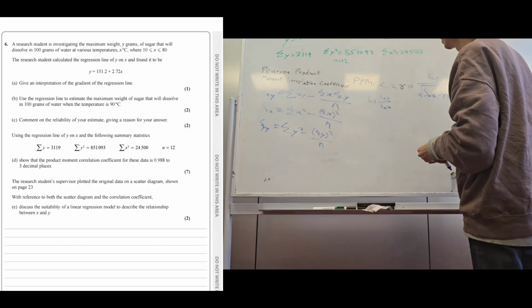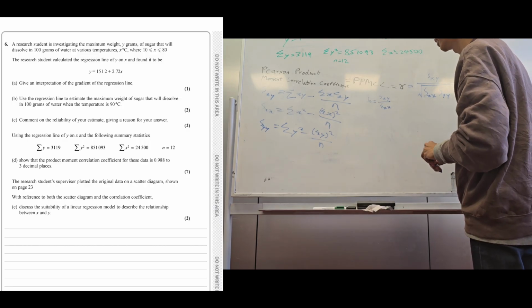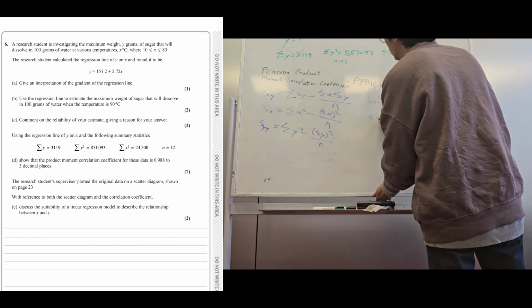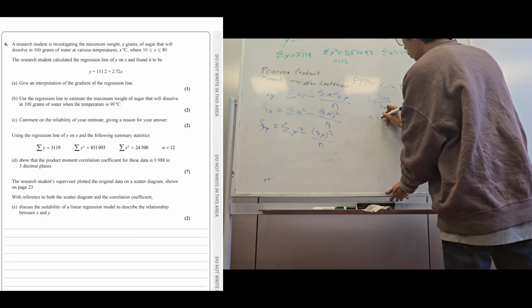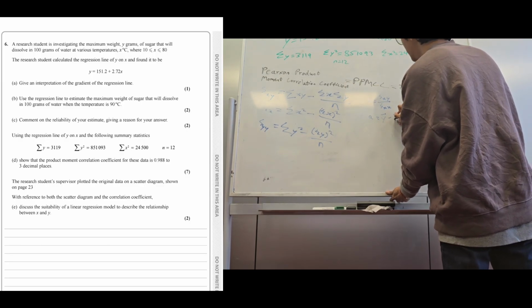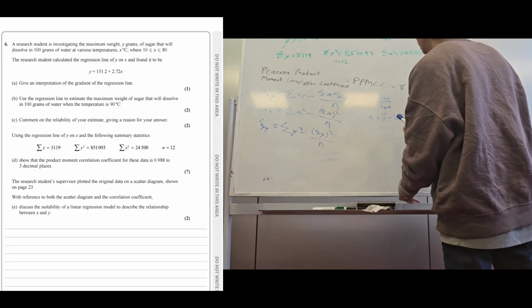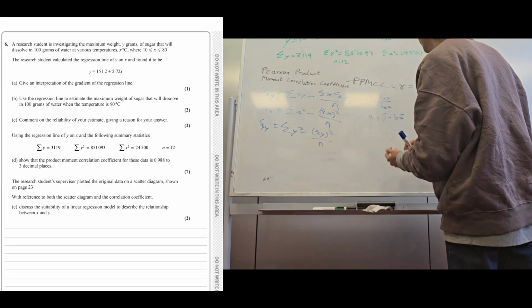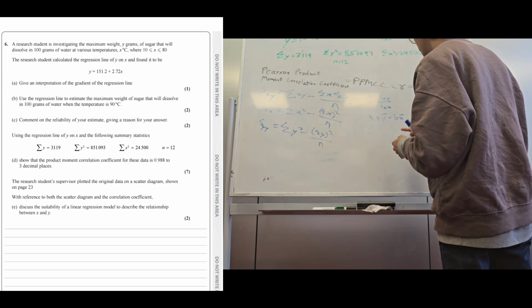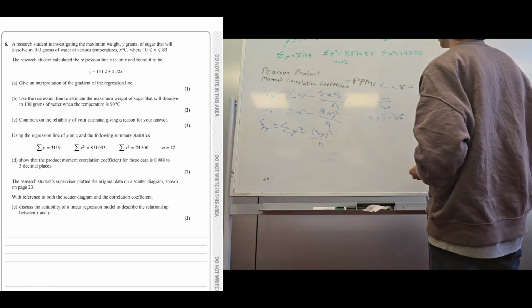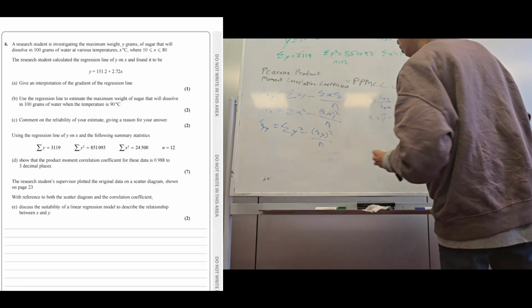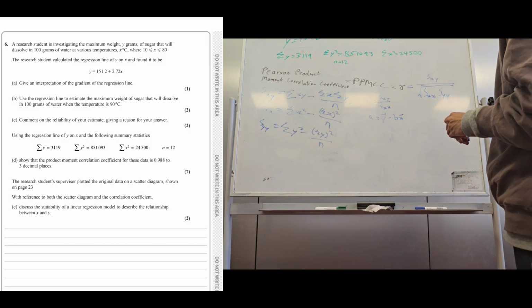So that means that we can actually find Sxy. Let's just put it aside for a second. Then we know that a is equal to, if you rearrange it, y bar minus b x bar, which is summation of y over n minus b times summation of x over n. That's okay, this is a bit hard, so I'm going to switch pen. I'm going to start doing some algebra manipulation.